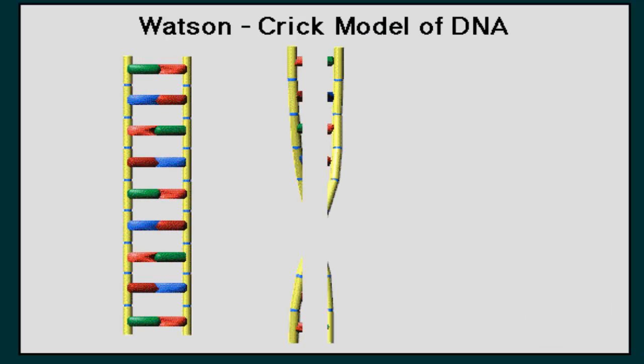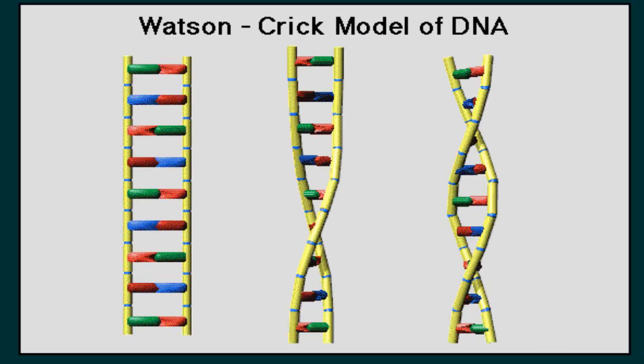Watson and Crick, with the help of Franklin's X-ray studies of DNA crystals, determined that DNA is in the form of a helix. After trying many different arrangements, the researchers found two chains of sugar phosphate groups running parallel to each other, as shown in the diagram. This structure resembles a twisted ladder. The rungs of the ladder represent the base pairs that link the chains together. The twisting of the ladder forms the double helix.